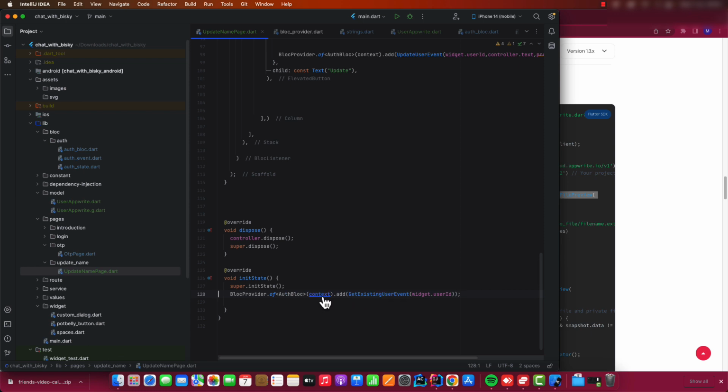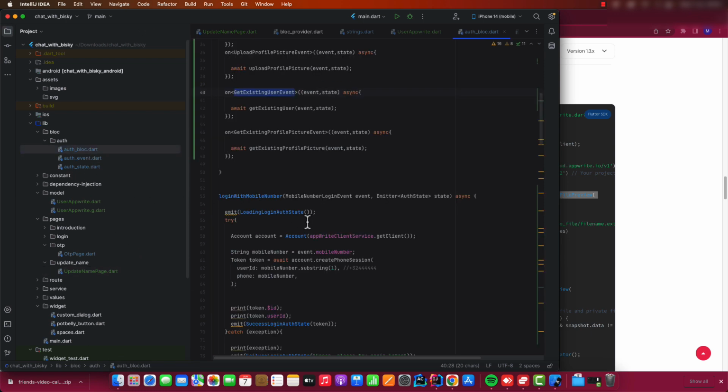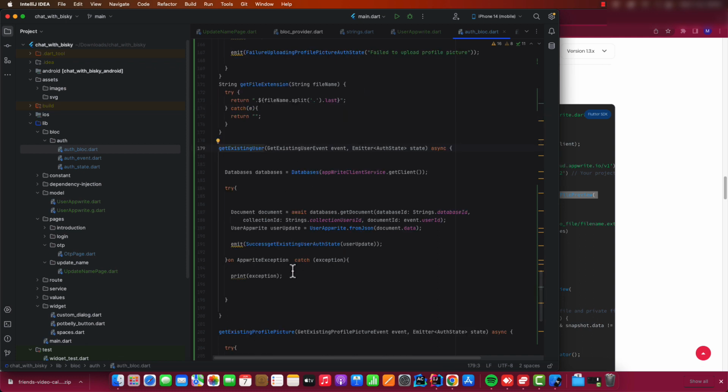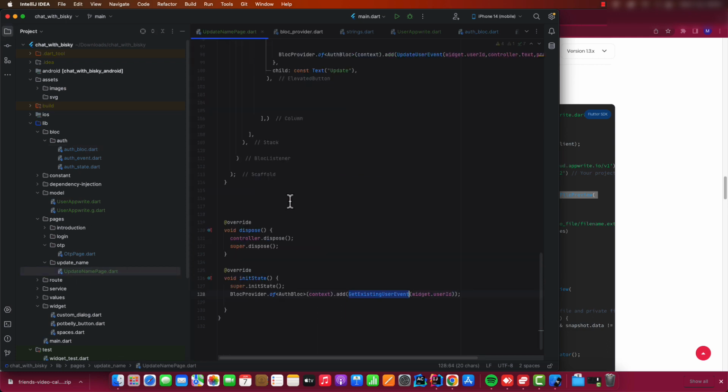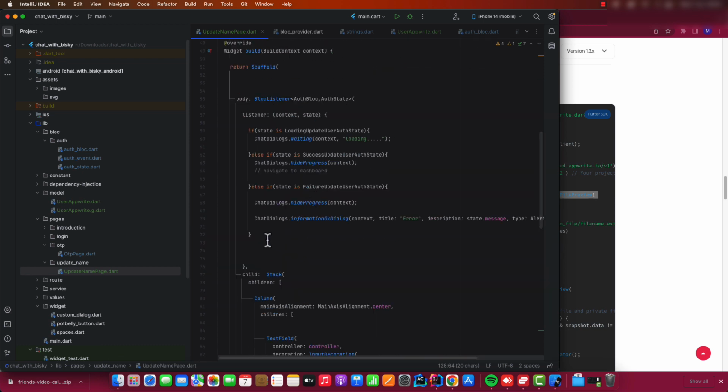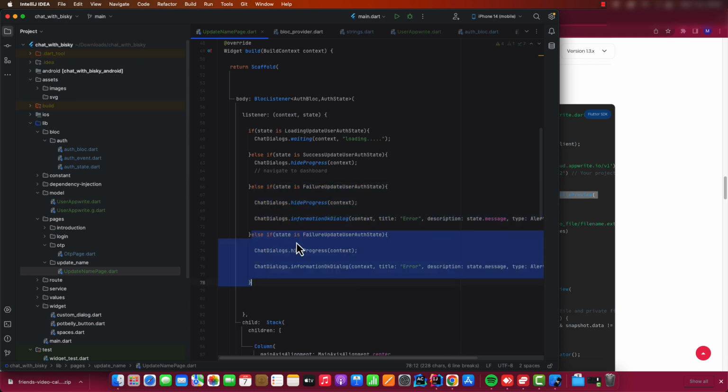So here in our block, if the user exists, this one, there's a state. So let's go to our list of states, and we want to enter that state. It means it's successful.